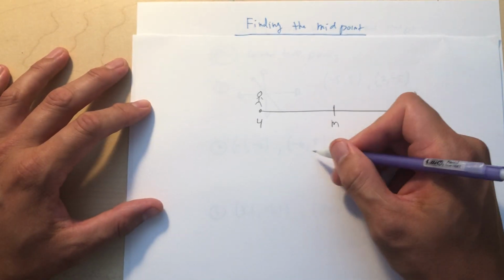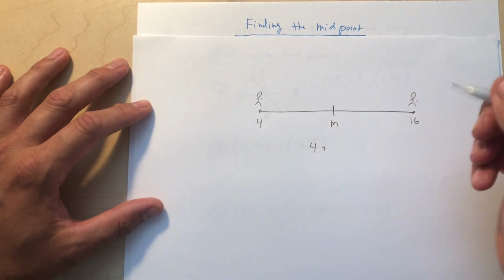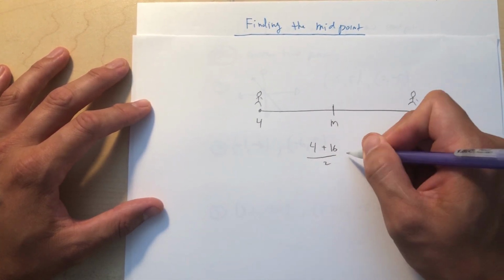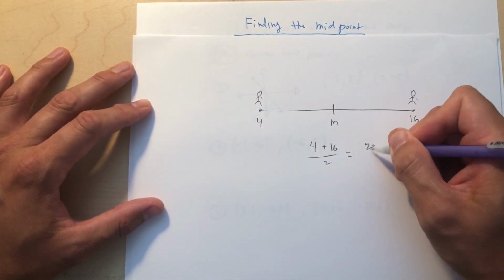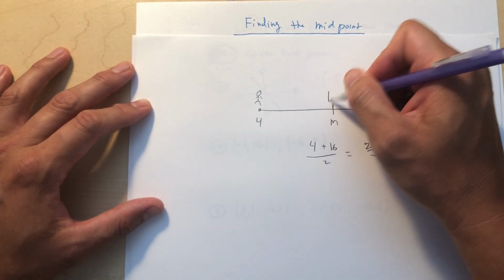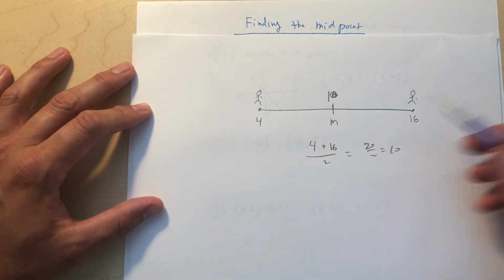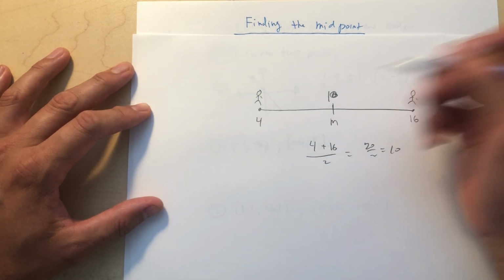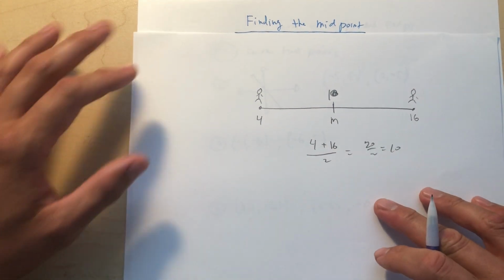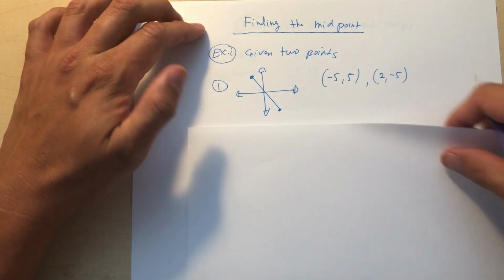So let's add those two. You're at 4. I'm at 16. Add, divide by 2. You will get, let's see, 20 divided by 2. So this is at 10. My bad, 10. All right, there you go, 6 and then 6. So you go 6 miles down, 6 miles up, and you meet at 10. All right, so that's all we're gonna do today, okay?